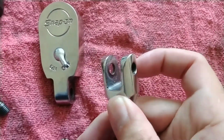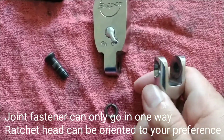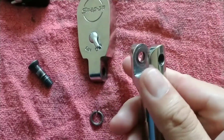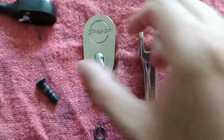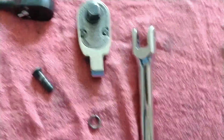Now the appropriate way to assemble it is to have the fastener only go one way. It has a relief cut for the shoulder of the actual fastener, and obviously the threaded portion, so that can only go in one way. But upon looking at it, I don't think there's any reason for it not to be installed reversed, so I'm going to do that right now.